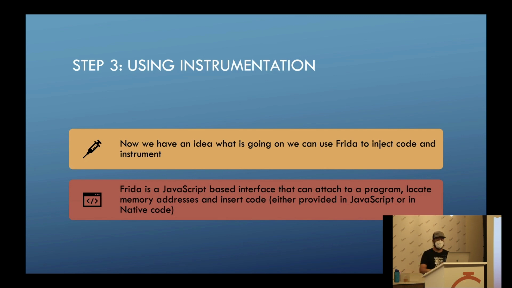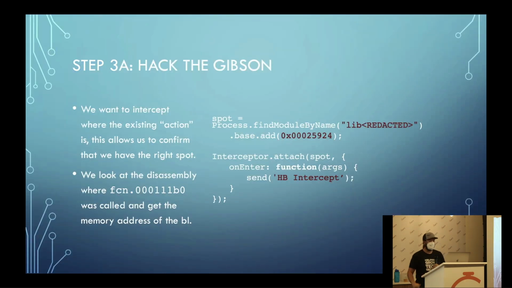I haven't gone into a lot of detail. Frida is an amazingly powerful framework, and if you actually need to do this, go and read its documentation. But here's another old reference. We're going to just intercept that heartbeat action, and we can do this all from JavaScript. So we write this little thing that says find the module, which we have the module's libname, and then we use the memory offset that we can get from Cutter. We can go, hey, where's the function getting called? This is the action function that was actually taking that write hardware register action. We can grab its memory address, put it in here.